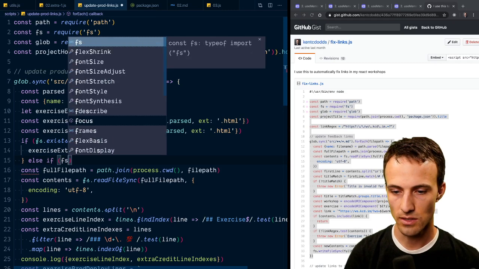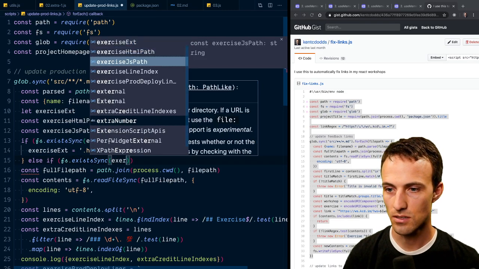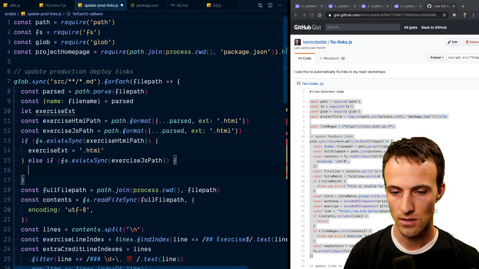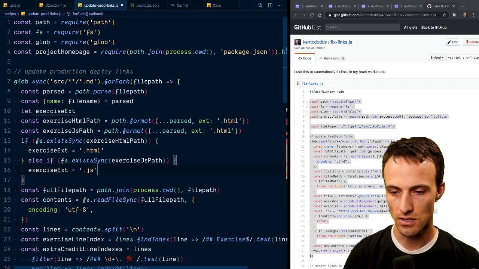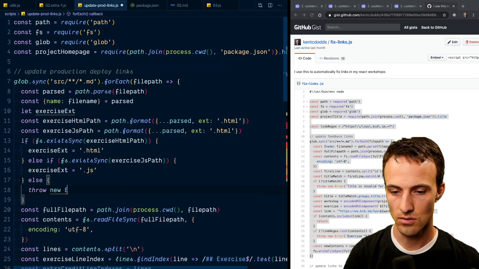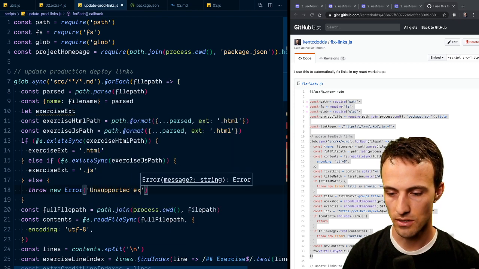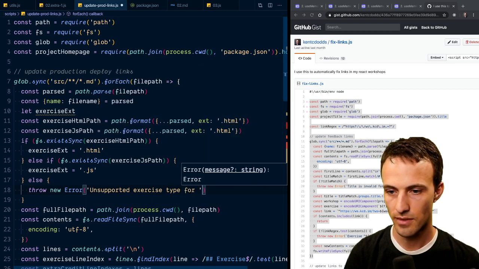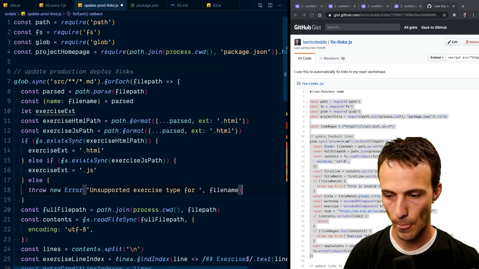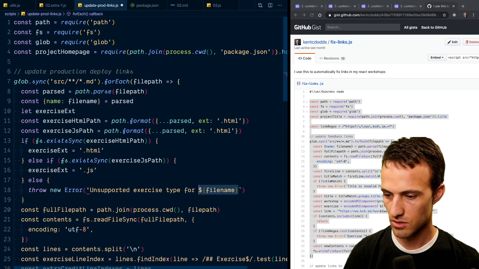Else if fs exists sync the exercise JS path, then exercise ext is .js. Else throw new error unsupported exercise type for file name. Oh, and this is not a string or console log. And let's put that in quotes.